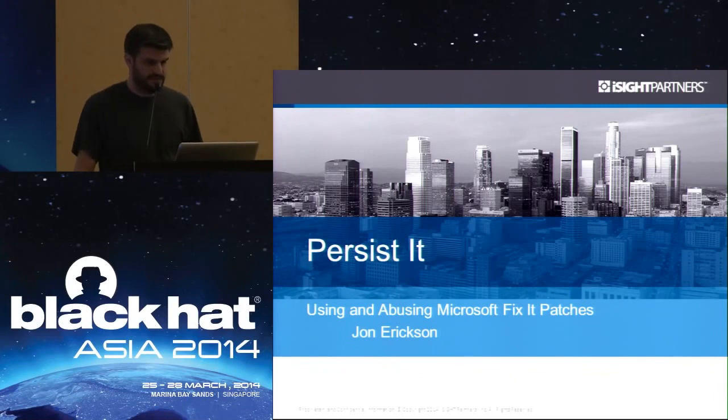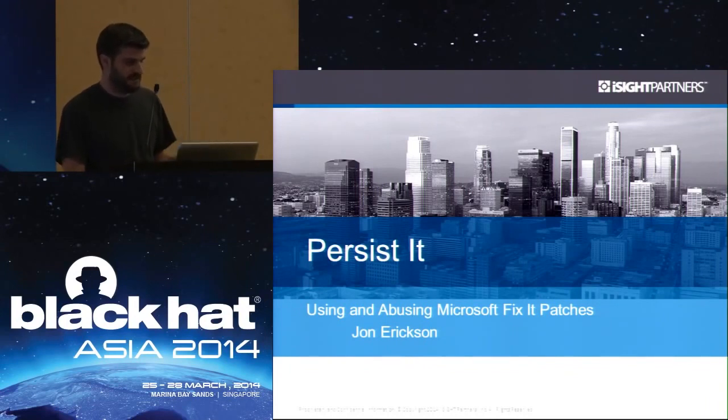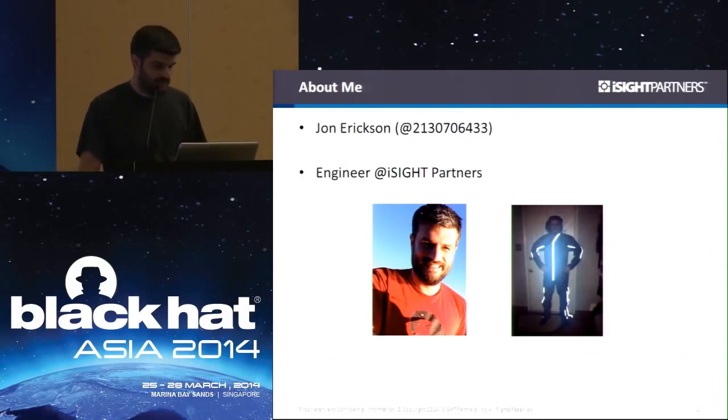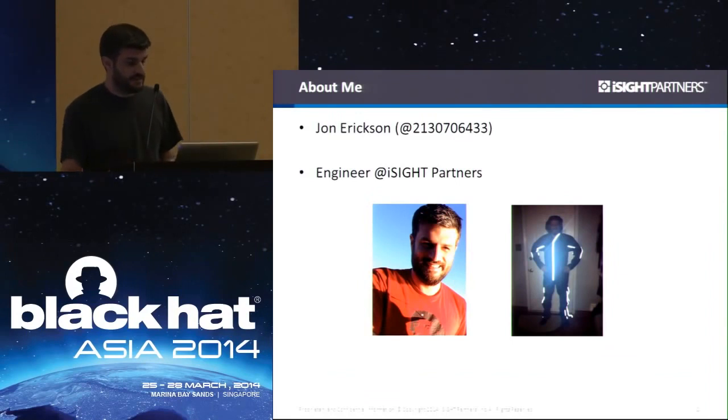Okay, so SDBINST, this is a file that's already on your computer. It's a way for you to install SDB files. If you go to Microsoft's website, you can download the MSI to install a fix-it. But if you actually extract what's in the MSI, you'll end up with the SDB file. And this tool allows you to install SDB files via this mechanism, whether they're SDB files that you create using the application compatibility framework or toolkit, or ones that you download from Microsoft. You have to use the -p option when the SDB file contains in-memory patches. You have to be administrator to run this tool, and we'll talk about why later.